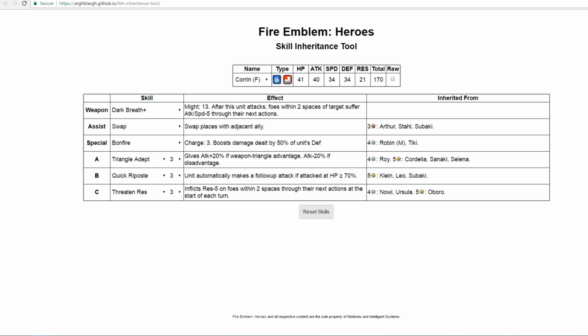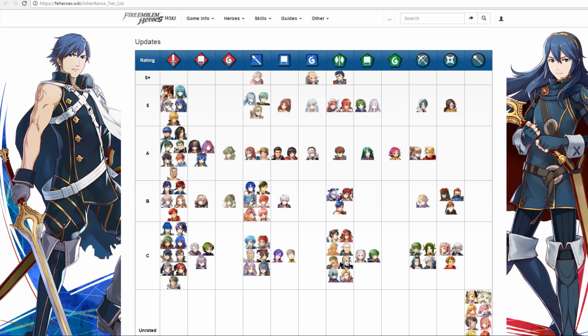And these are the two best sets for female Corrin in my opinion. It's up to you which set you want to run, and it's also up to your team synergy which set you want on female Corrin. So let's move on to our final unit for this video, and it is gonna be Eldigan, which is the last S tier unit which I have to cover.